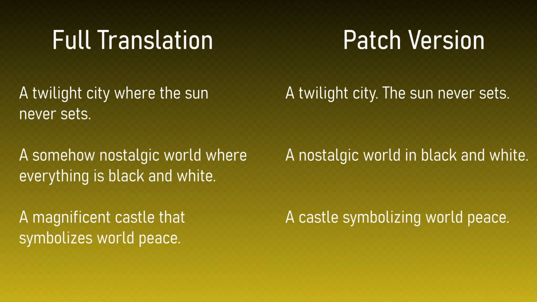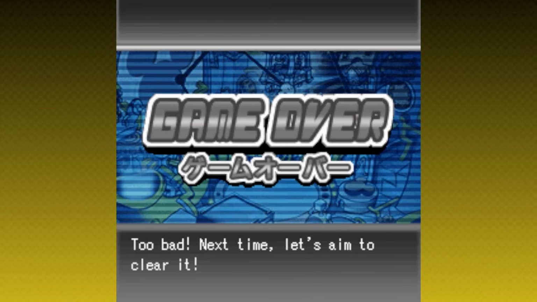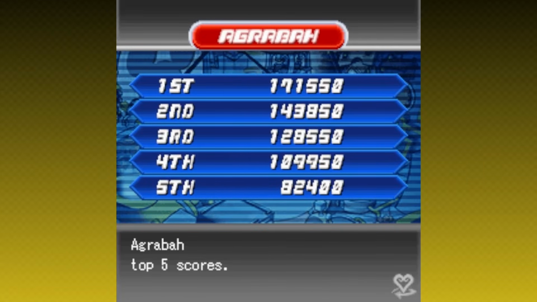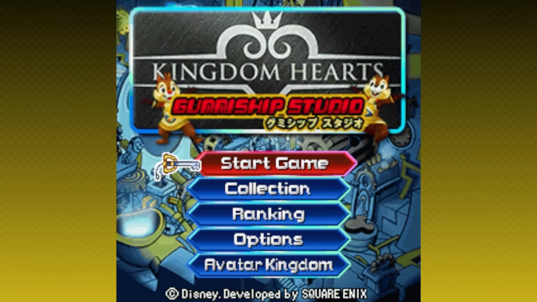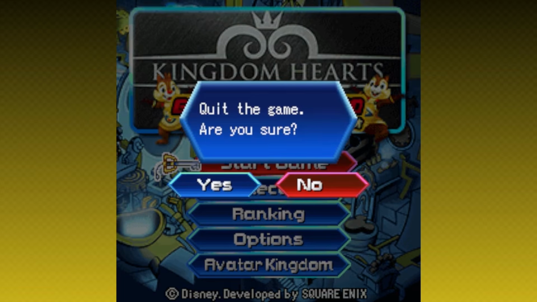For the world and item descriptions, the full translation was too long to fit into the display menu, so I had to truncate the English version slightly. The only other thing of note is the Game Over graphic. It already has the words Game Over in both English and Japanese, so I kept it as is, making it one of the few pieces of Japanese text still in the patched build. The sprite is actually shared with our next game, so both have the dual language graphic.